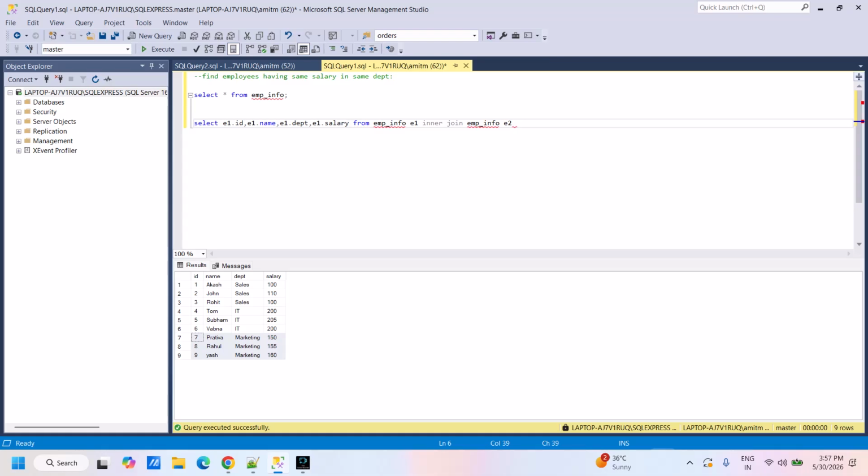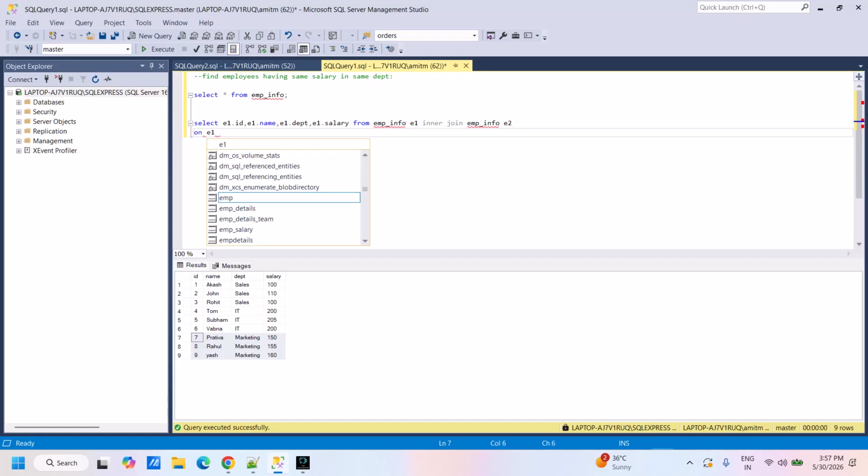Okay, from employee info E1, inner join employee info E2. Now I have to put join. So one condition that we know is the department should be same, so E1 dot department equal to E2 dot department, and then what we have to find, the salary should be same. So I can put where E1 dot salary equal to E2 dot salary.